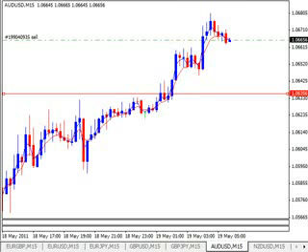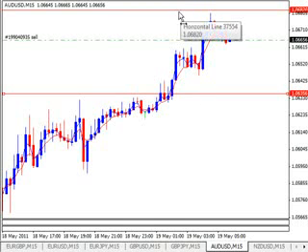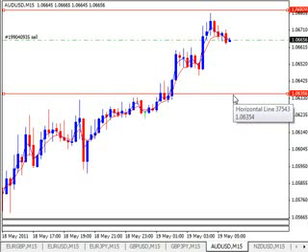Stop loss, again, of course, will go over top of the swing high. And we'll manage the trade as it goes. So I'm going to put my stop and my profit target into my platform. Hang on a sec. I'm going to write this down on a piece of paper. 1.06820 for my stop and 1.06356 for my take profit.